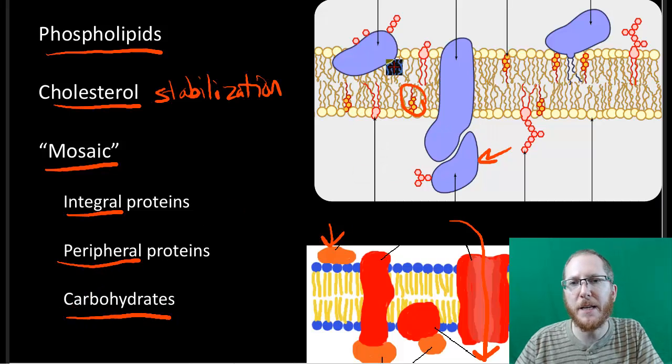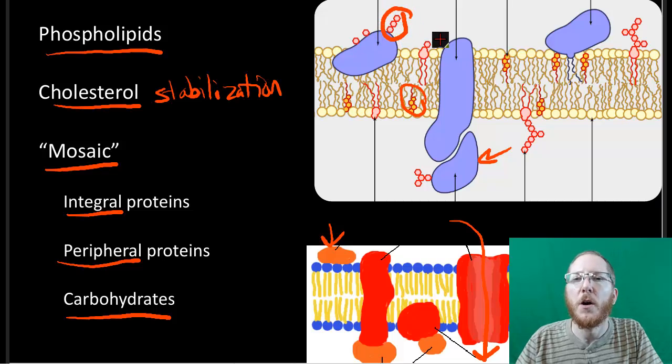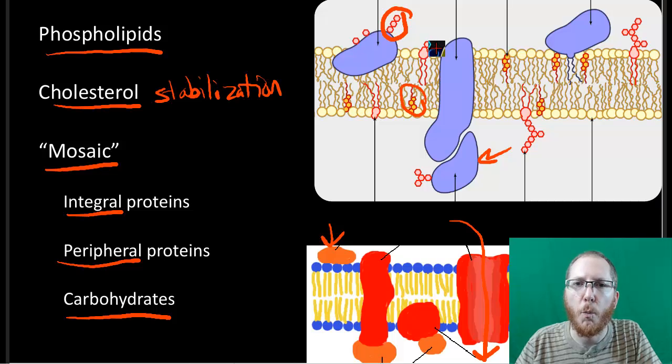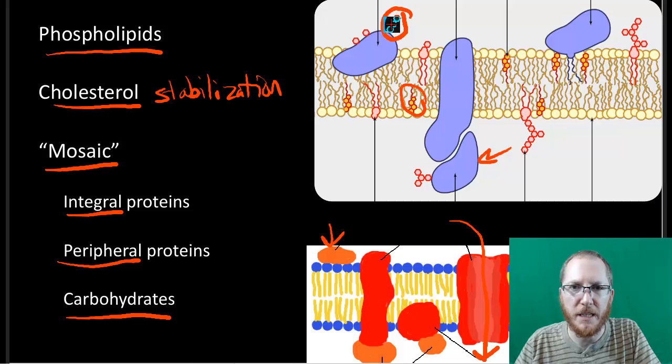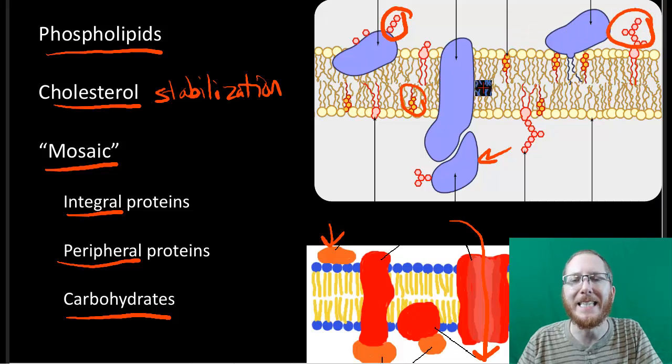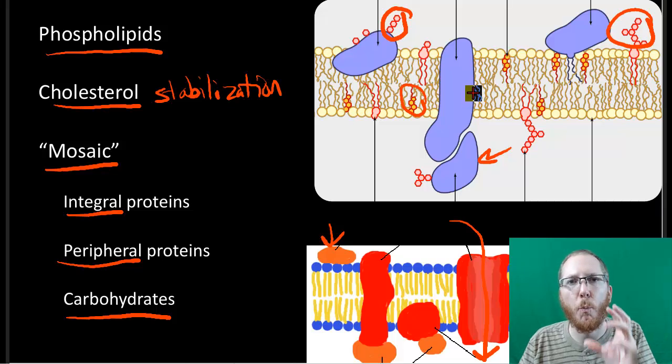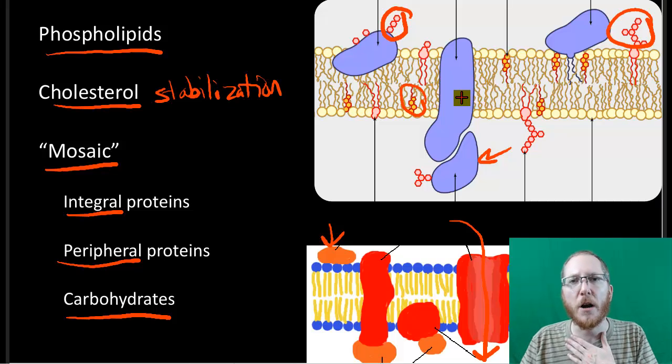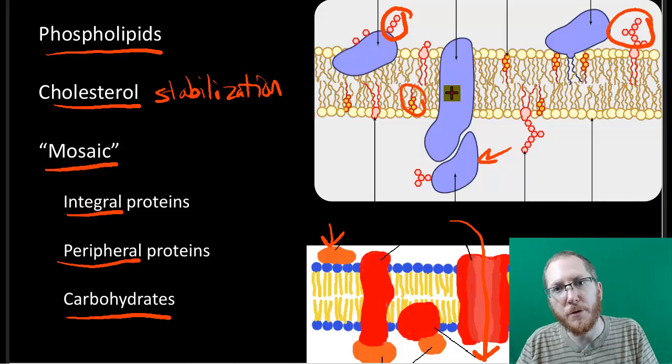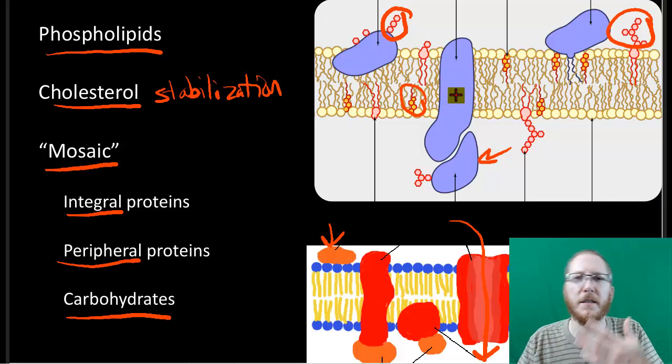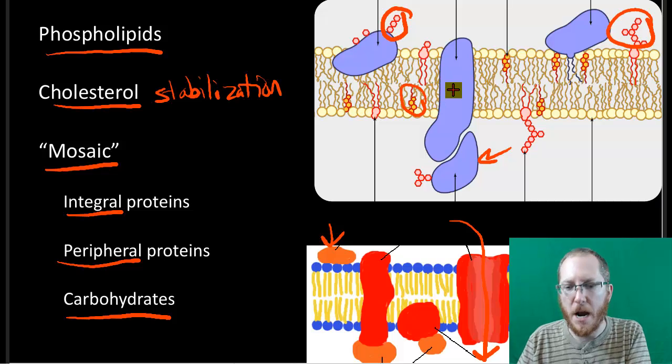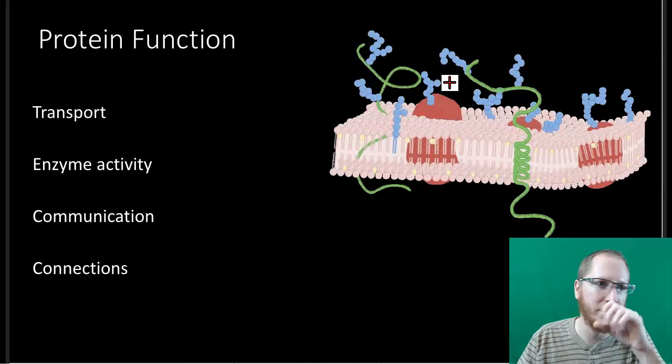And then lastly, carbohydrates. These are typically going to be those oligosaccharides we've brought up before, which are going to be short chains of monosaccharides that are strung together. They'll typically be attached to either the phospholipids themselves, we'll call those glycolipids if they're attached to them, or they can be attached to proteins, which we'll call glycoproteins. And so they'll serve a special function. Specifically, they'll serve a function that's largely like an ID tag, where we can read these carbohydrates. And based upon which carbohydrates are on the cell, it gives us a sense of, is the cell our cell? So this is useful for things like our immune system because they can then kind of get a feel for, is this our cell? Is this a foreign cell? And they can react accordingly. It's kind of like your ID card at school. If you don't have the right ID card, then you get thrown out. In our case, in our body, if you don't have the right ID card, you'd probably get eaten by a white blood cell.